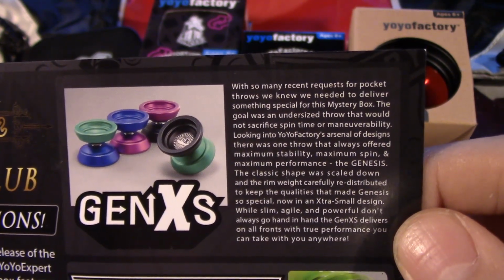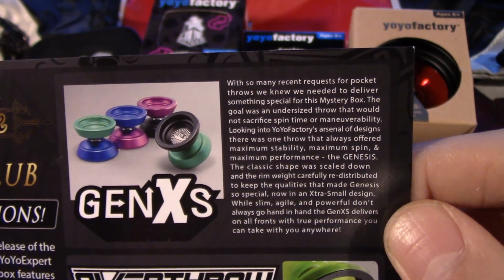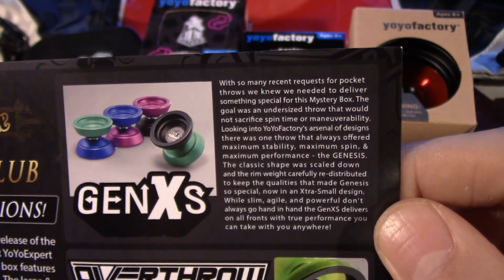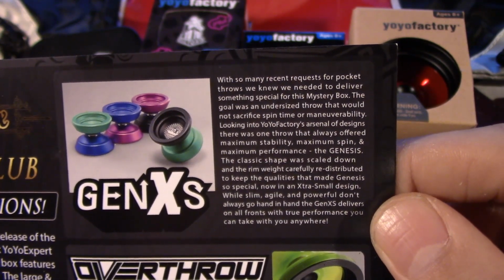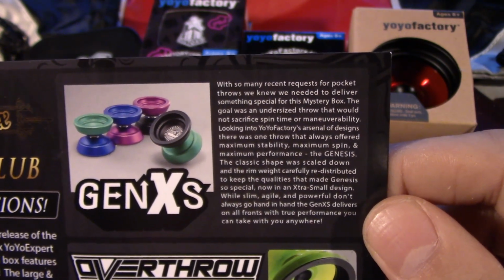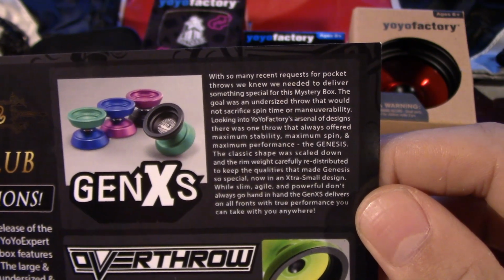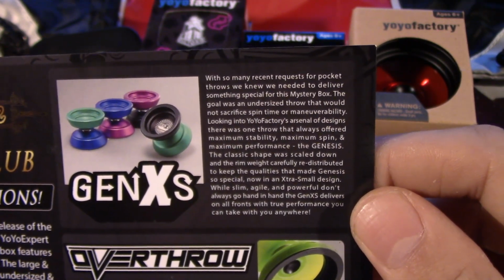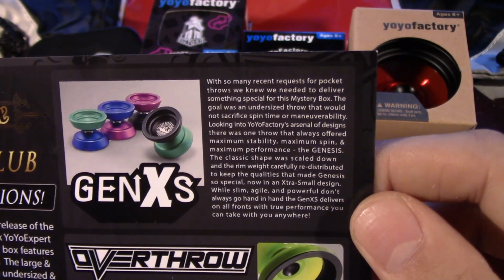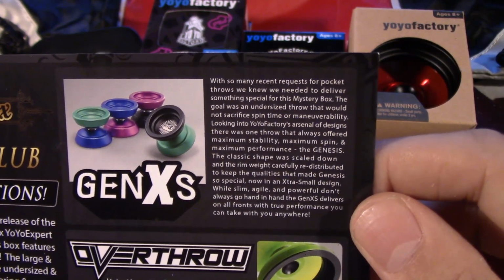The goal was an undersized throw that would not sacrifice spin time or maneuverability. Looking into Yo-Yo Factory's arsenal of designs, there was one throw that always offered maximum stability, maximum spins, and maximum performance. The Genesis. The classic shape was scaled down and the rim weight carefully redistributed to keep the qualities that made Genesis so special, now in extra small design. While slim, agile, and powerful don't always go hand in hand, the Gen X's deliver on all fronts with true performance you can take with you anywhere.